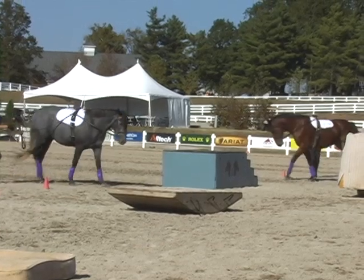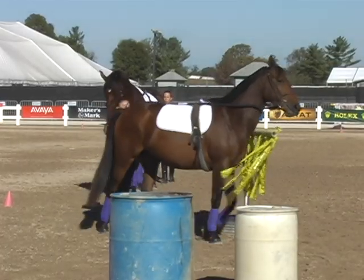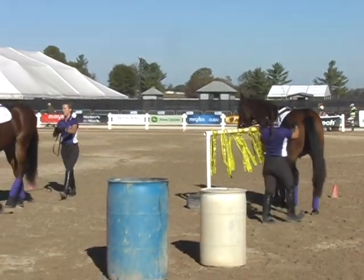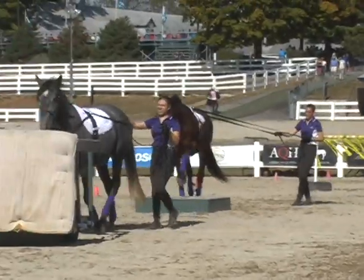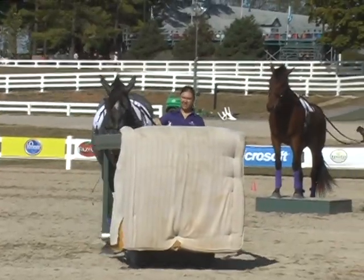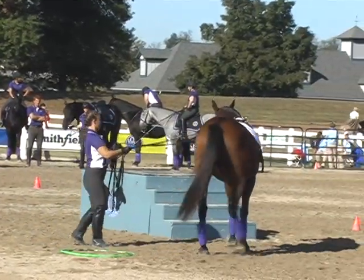Stage 3 is where the trainer teaches the horse to respond to bit pressure through driving. The horse learns to move forward, turn, stop, and back to a light pressure on the bit. Driving teaches the horse to maneuver with the trainer at a distance. The horses build confidence as they move independently through obstacles. The horse trusts the trainer as the trainer guides the horse to push with his chest and to climb stairs.